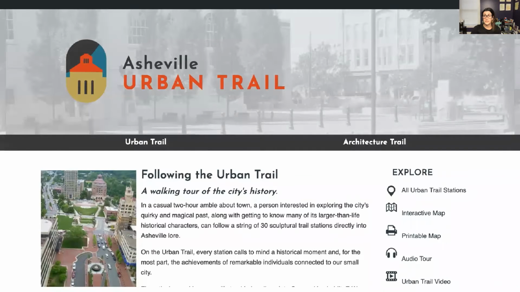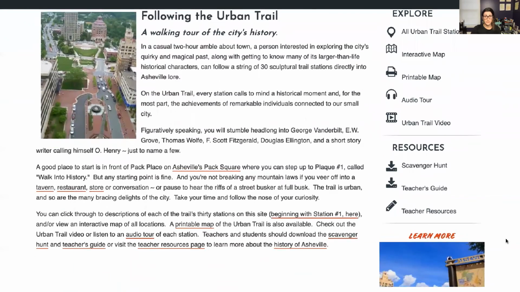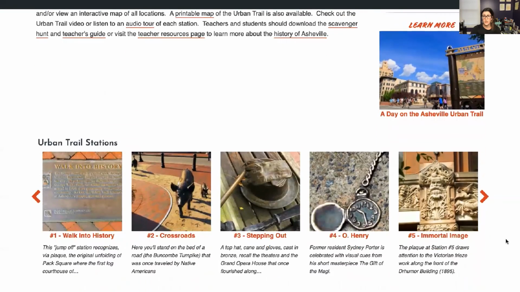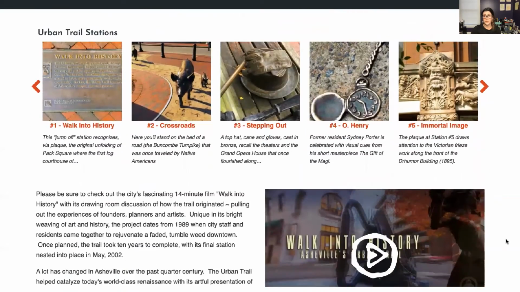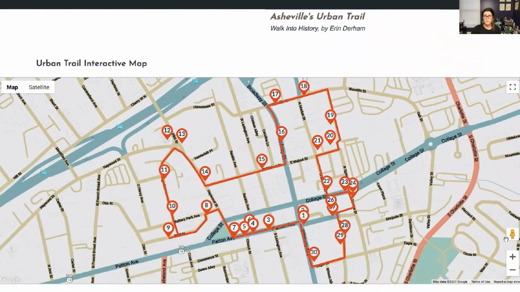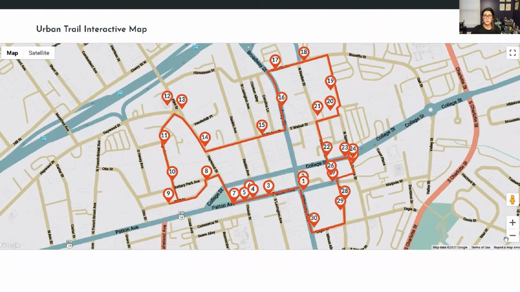If we look at a few examples to further examine what mixed realities are as design interventions in communities, let's take a look at this first one. This is an example project that encourages interaction and engagement with the city and its history. This is the Asheville Urban Trail, which is a trail through downtown Asheville that walks you around to famous historical sites. It's a self-guided city tour, and it's not particularly unique in its design intent.